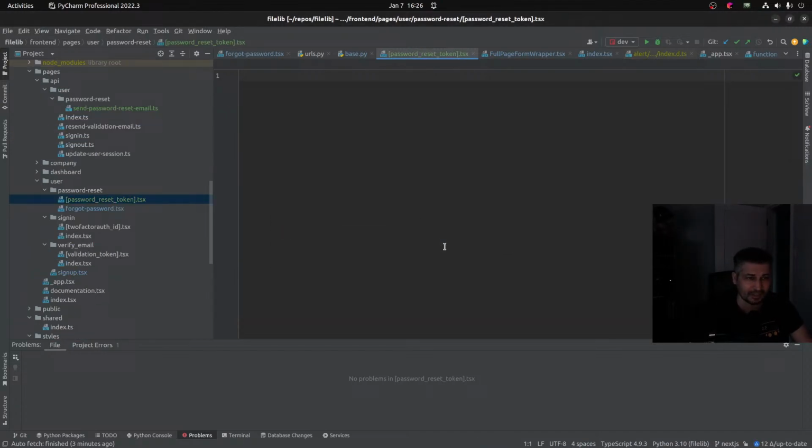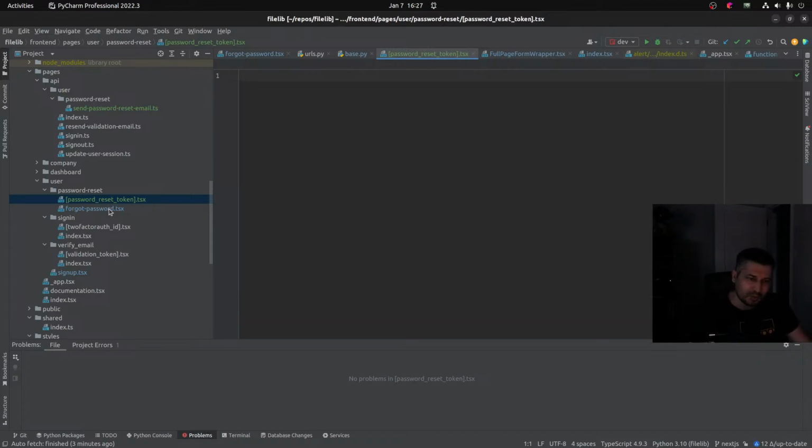And then let's add this. This is what will make this entire thing functional. So if you're not familiar with what these brackets do, this is going to be your path user/password-reset/ and there's going to be a token, and the token is going to be the value of this variable in the Next.js request object query parameter.